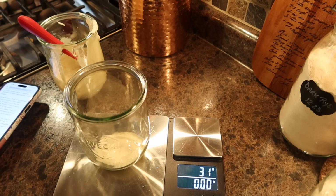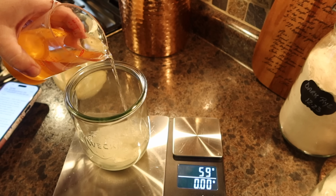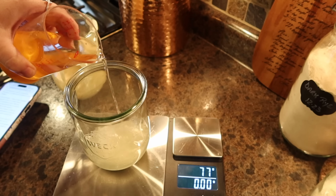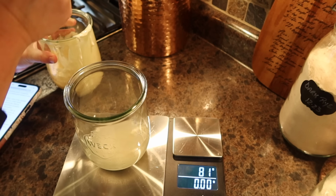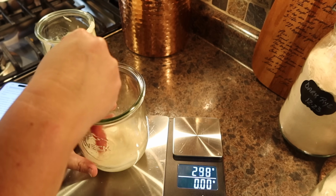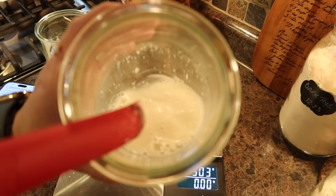All right, now we're going to add 80 grams. So I'm going to tare that out again. We're doing 80 grams of water. Ooh, 80, 81. Okay, well, we're going to do 81 now for the flour too, because we're just going to keep on with that. Now, what they want you to do is they want you to stir that into the water. Get that all nice and combined, just like that.